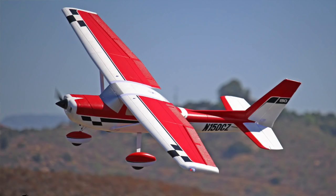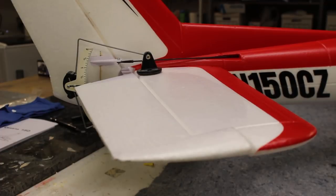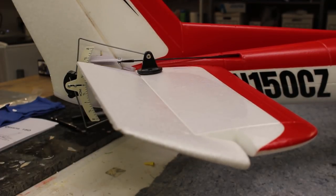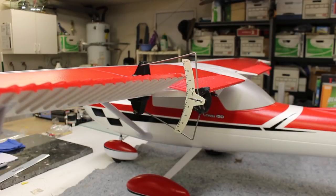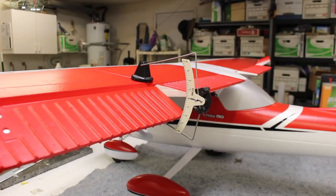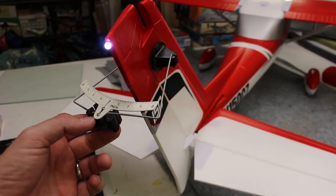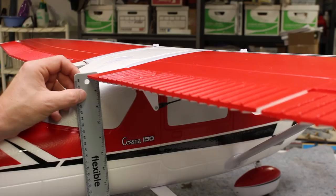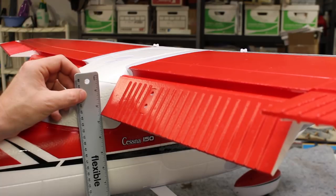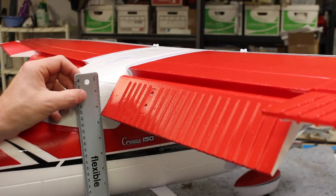For the control surface setup, I always recommend setting up multiple rates which allows you options during a maiden. Through flying the airplane, I found that the servos all set to 100% servo travel with some exponential worked well. For elevator: 1⅛ inch up and down with 15% expo. For aileron: 1¼ inch each way with 10% expo — I did have a lower rate on this as well, but this is a good place to start. For rudder: 1⅛ inch with 15% expo just to desensitize the steering. For flaps: 1⅛ inch mid with about 12% down elevator mix, and then 2½ inches for full flaps with about 35% down elevator mix.